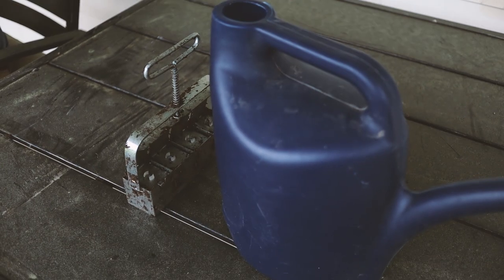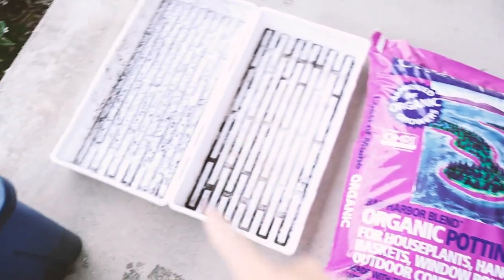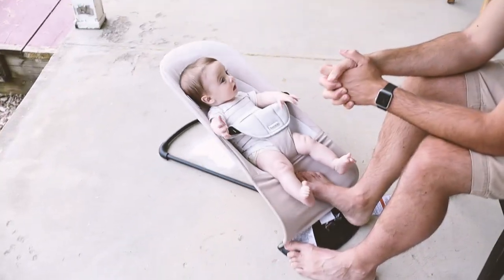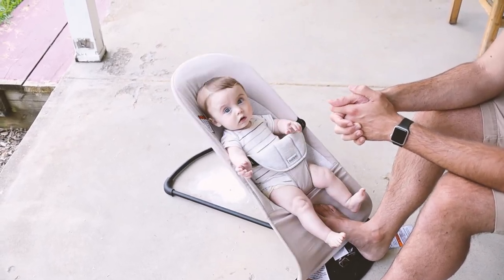We have water, our soil blocker, my favorite potting soil for the trays. We've got 2 trays and we've got a bin for the soil. And then Malachi is gonna do his own soil blocks because he's very strong.